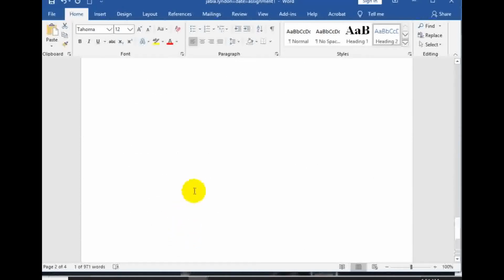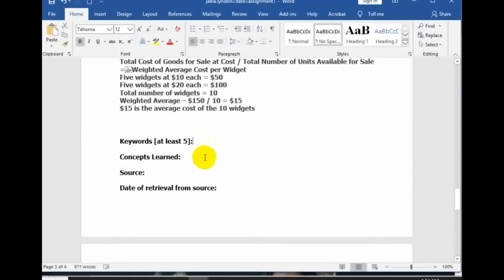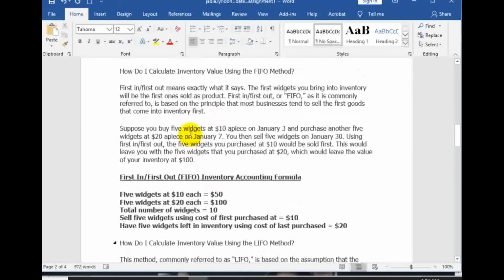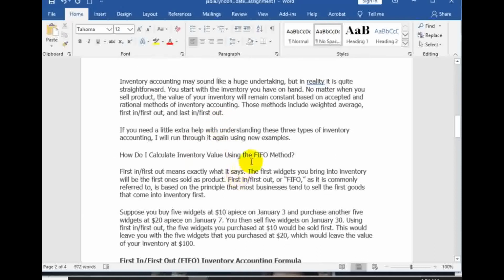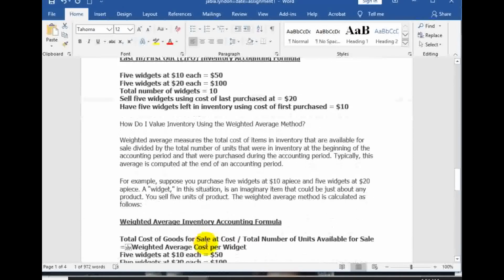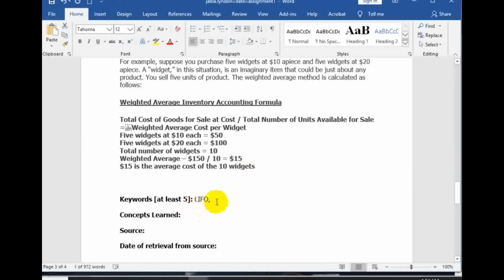So you can include that one in your keywords, separated by comma, and then just any word here that has caught your attention. So example, of course, inventory is the main topic of the lesson enhancement.